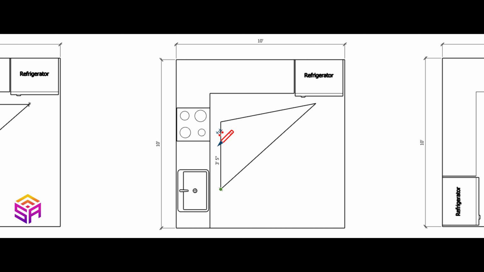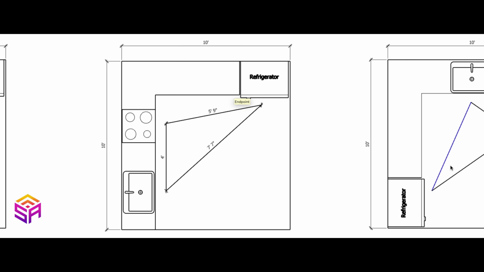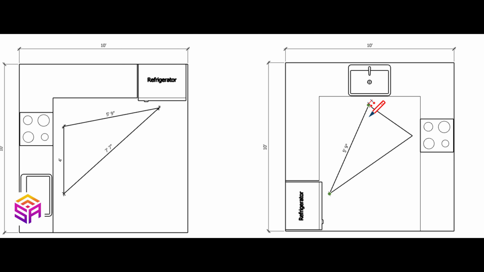Let's go ahead and add some dimensions to the rest of these. And what you'll see is, in this case, once again, everything looks really good, no obstructions. And in our U-style format, okay, now this is starting to get a little low, 3 feet 2, below the 4, but certainly well within a reasonable range. If we were concerned about it, we could easily position that stove a little further down this wall.